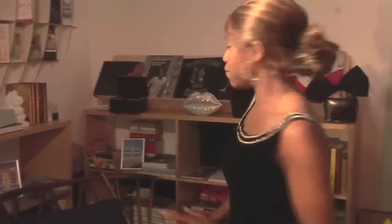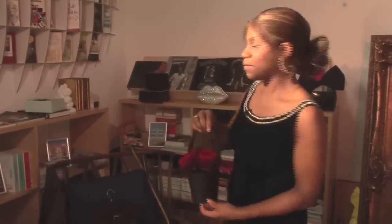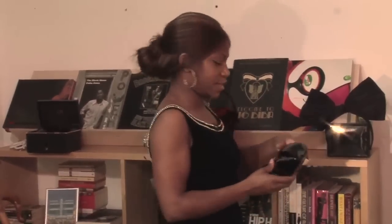My favourite thing especially is to dress with a clutch bag. What sort of clutch bag should you wear? I've chosen these particular ones to show you as they're my favourites. This little one here is the gorgeous Lulu Guinness Rose bag — you take the top off — and the thing is that this can complement a very basic outfit but make it look quite stylish. Always a talking point at a cocktail party. You also have the gorgeous Perspex Lulu Guinness lip clutch. This is a classic style and shape that Lulu Guinness has created — a very quirky British designer — and this is a super stylish clutch bag to have with you at a cocktail party. Fantastic talking point.